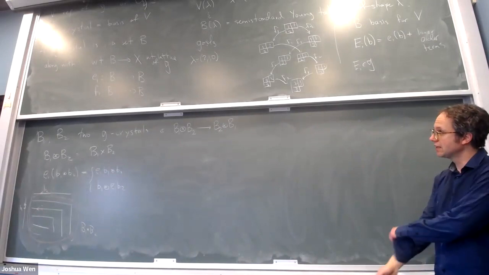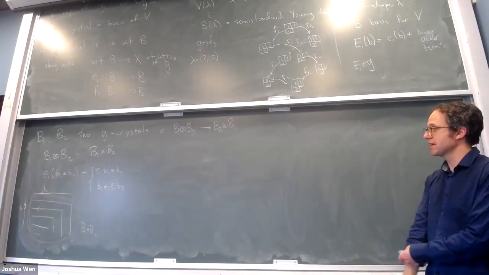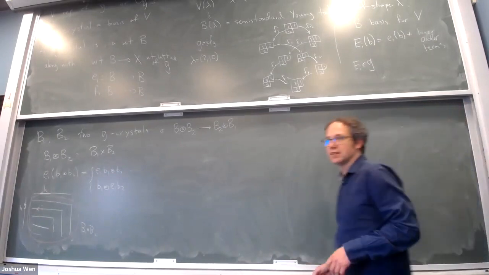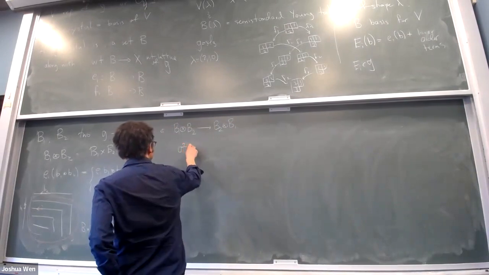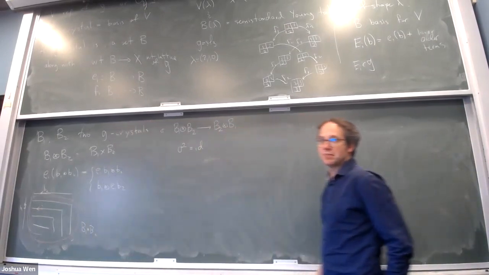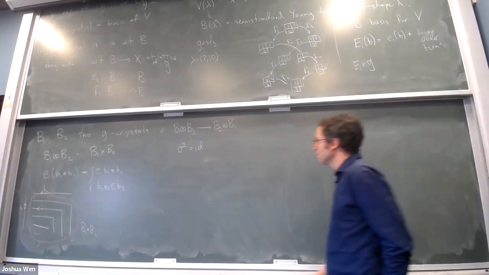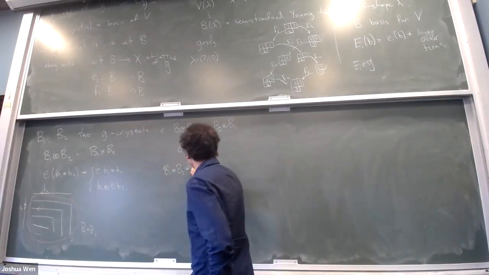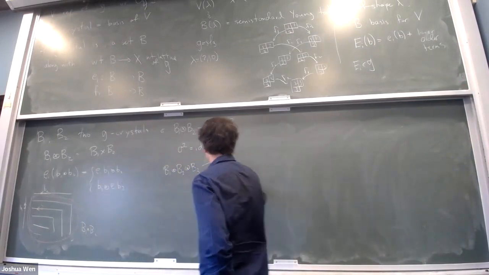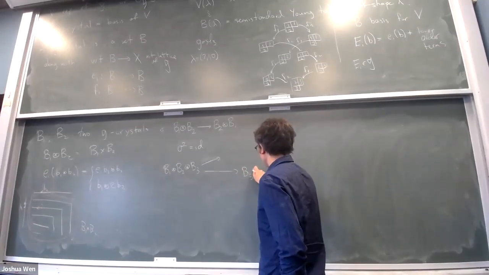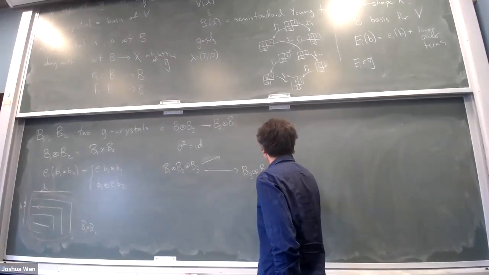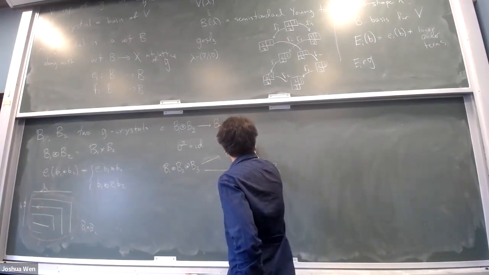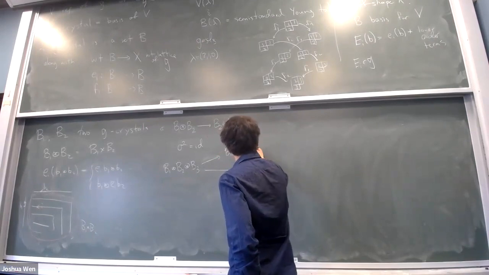And this isomorphism has some interesting properties that are analogous to, but different from, the ones that you see in the quantum group. So first of all, it does square to the identity, which might lead you to think it's kind of trivial, but it doesn't satisfy the property that I mentioned for the R matrix isomorphism. So if you switch B3 quickly past B1 and B2, or if you switch them slowly past B1 and B2, this was not commutative.